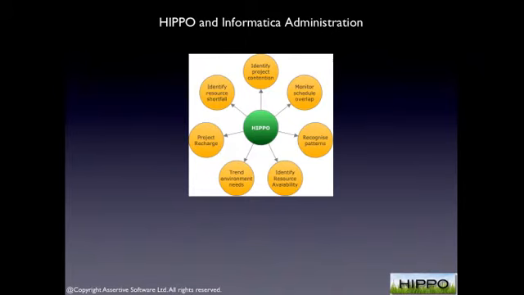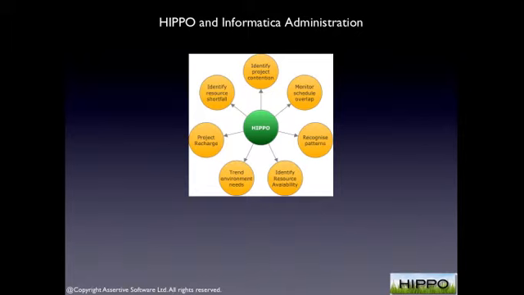Okay, let's look at HIPPO and the Informatica Administrator. There are 7 main points here which describe how HIPPO can help the Informatica Administrator. I'm going to call out just a few of them. HIPPO will monitor schedule overlap. We all know that schedules, when they're first implemented, are very neat, and over time, because data volumes change, they begin to bleed into one another, and that overlap causes performance issues. HIPPO will monitor and report on that.